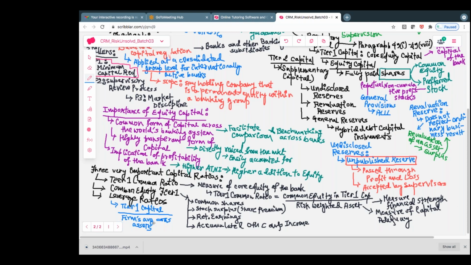Now, in fact, whenever a stress testing exercise is done, what we try to test is, when the macroeconomic scenario changes, whether the amount of capital kept by the bank is sufficient such that these regulatory capital ratios are able to absorb these macroeconomic shocks. So that's the part that we are trying to talk about, right? So any questions up to this point?